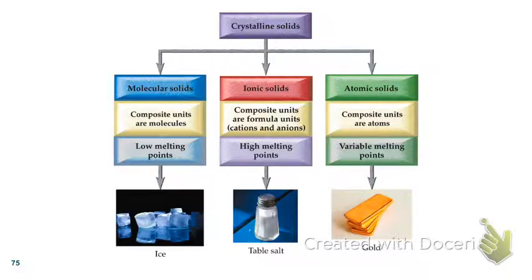Considerably variable. There's a lot of difference. Very variable isn't a good way to say it. Anyway, there's considerable variability in the melting points because what holds atoms together? The dispersion forces, right? Dispersion force is the only force of attraction between atoms. So the dispersion force depends on the size, and if you look at the elements, the sizes vary a lot, and so that has a lot to do with the melting points.